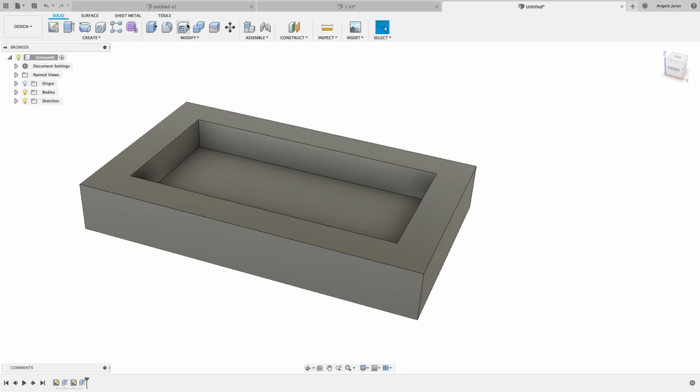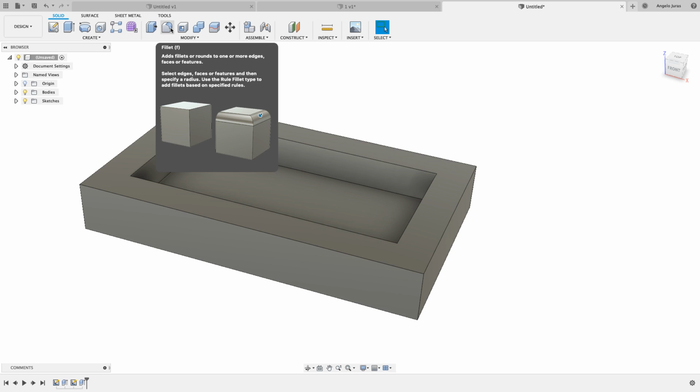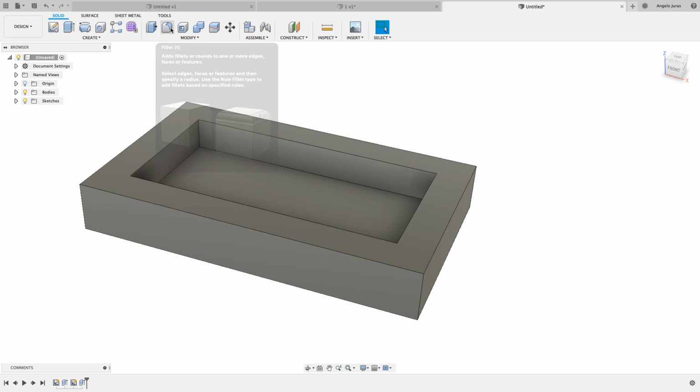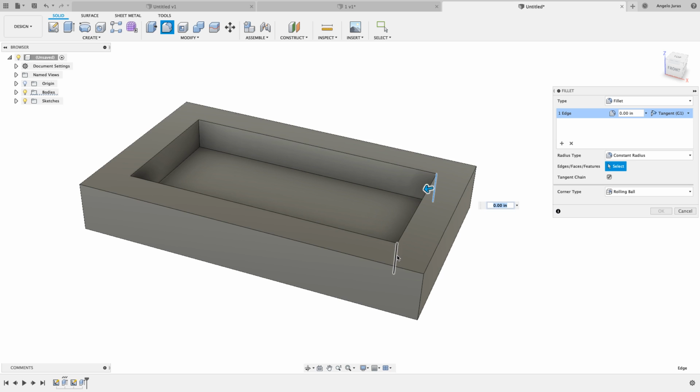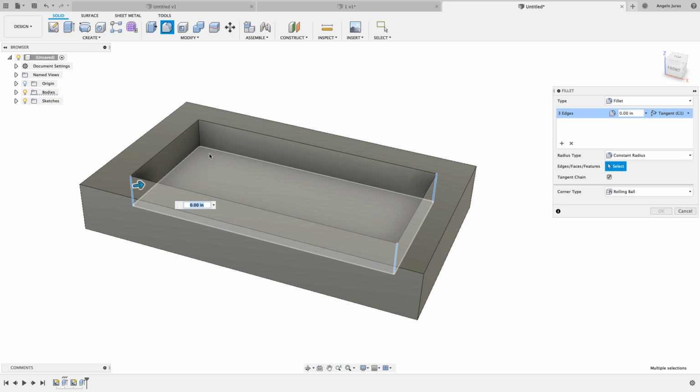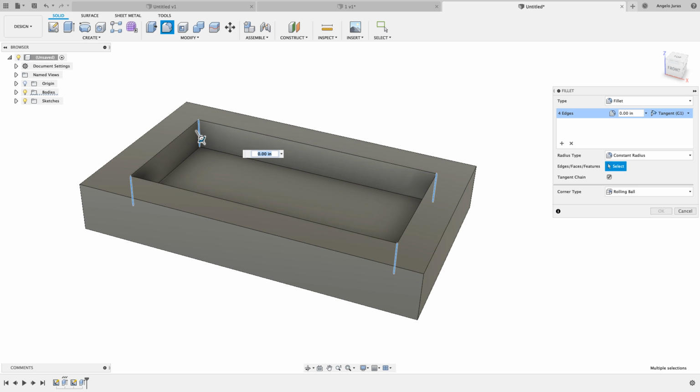So what I'm going to do over here in the modify up here, click fillet. And the cool thing about Fusion is you can select through geometry. So I'm hovering my mouse over, and you can see that it's just picking the edge. So I'm going to click these inner 4 corners. And I'm going to drag that in. And the cool thing, again, about Fusion is it gives you a preview. So when you're designing things, it gives you a preview so you can get an idea of what it looks like. And this value I want 3/8 of an inch.